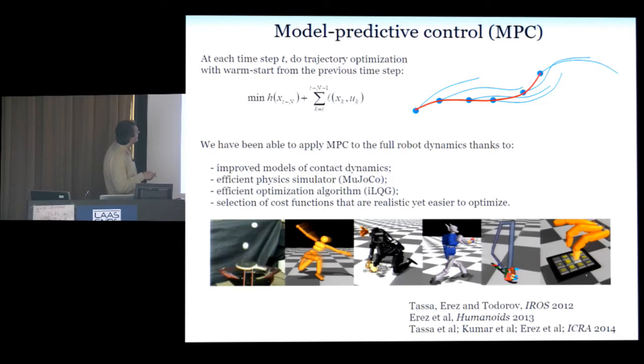So the idea is really simple. You're somewhere, and you're going to optimize, let's say, up to 1 second into the future, and you're going to sum up all the cost, or whatever state and control cost. You may evaluate some final cost, which is often heuristic. Then we solve this trajectory optimization problem really, really fast, let's say in 20 milliseconds. Then we start executing this trajectory, and things are going to deviate from the plan. The blue is the plan, the red is what actually happens. Why is it deviating? Well, because the world is not perfect. Our model is not right. That's okay, because a little bit later we're going to sense the world, and wherever we are, we're going to start another trajectory optimizer at that point, make another plan, and keep going.